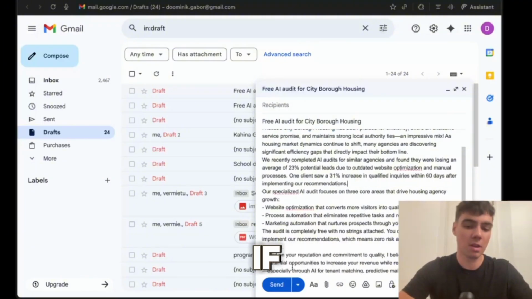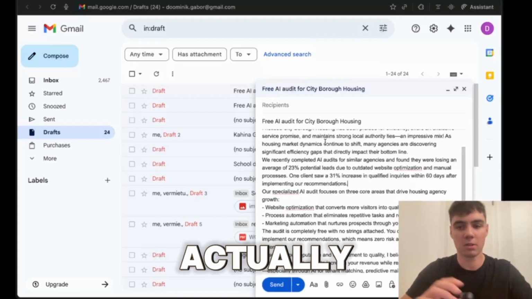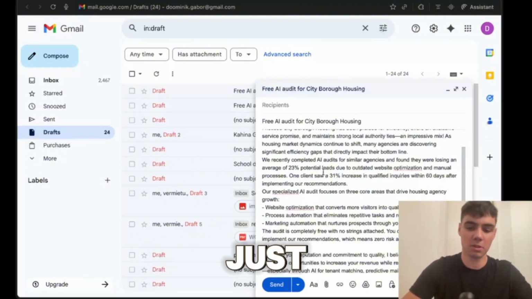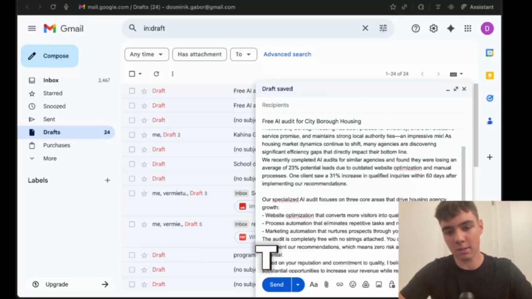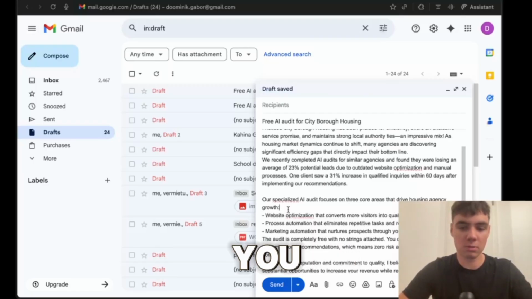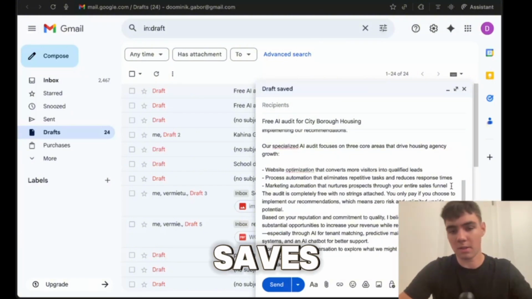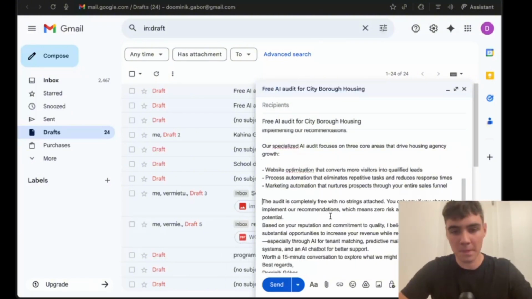So if you would send this email right away, then you have no control over what you are actually doing with this AI. And I would not do this. So this is only for repetitive tasks. So it works as an assistant. It's not actually replacing you, but just helps make your job easier and automate. So it saves a lot of time, but you need to pay attention to how you use it.